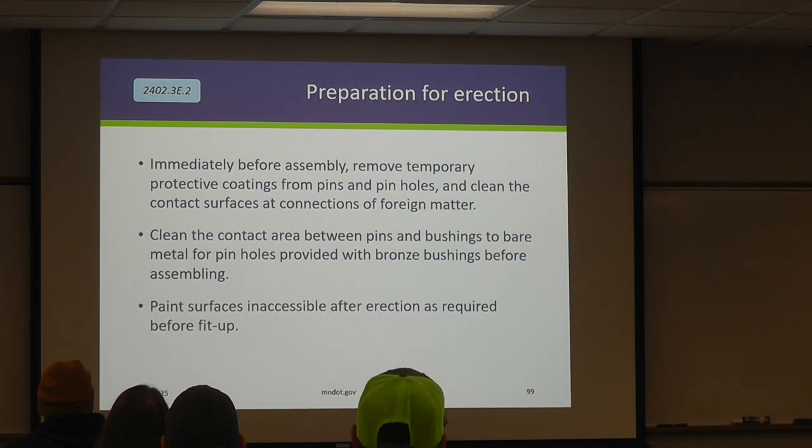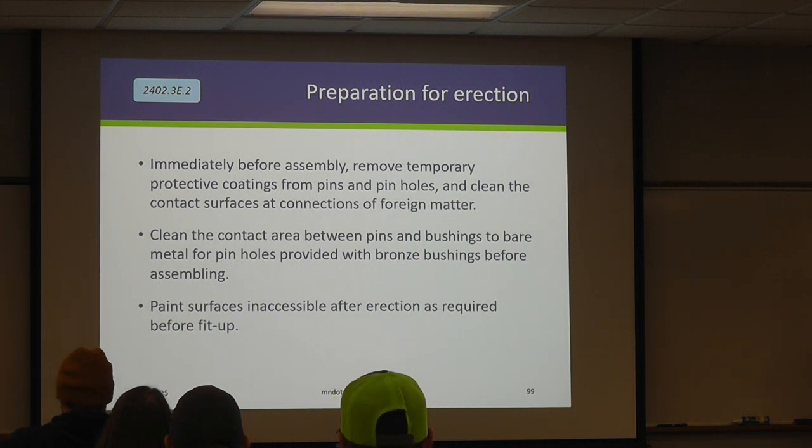So you've got your beam seats all settled, they're at the right elevation or meet the tolerances now. You've got to prepare to get the beams up in the air. If you have a bearing system, sometimes they come wrapped up with protective coatings. If those aren't intended to be incorporated into the final structure, you're going to remove that. If there are areas that need painting because they're going to get covered up, you're going to take care of that. You're going to set your bearings in place.